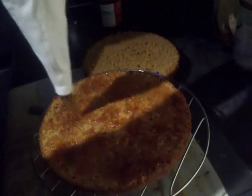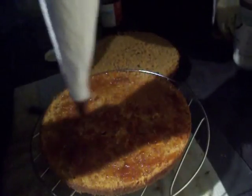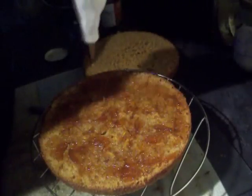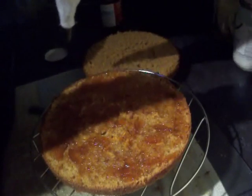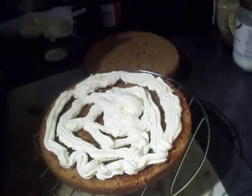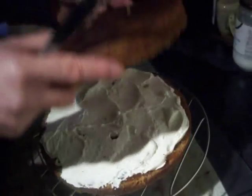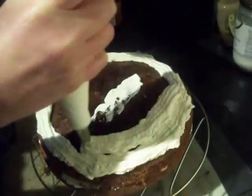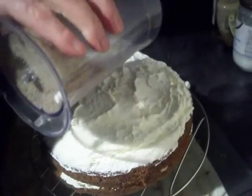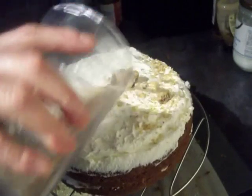Then in with your whipped cream. I'm using a piping bag, but you don't really need to for the filling because you're just going to squash it down anyway. And then place the top of the cake back on. And then last but not least, get your crushed walnuts on there.